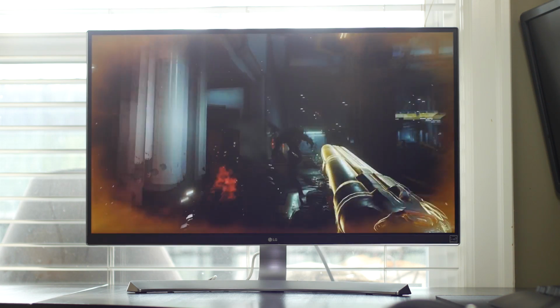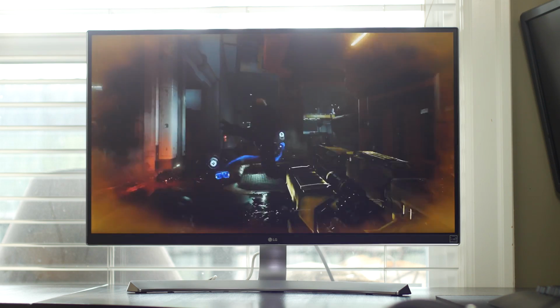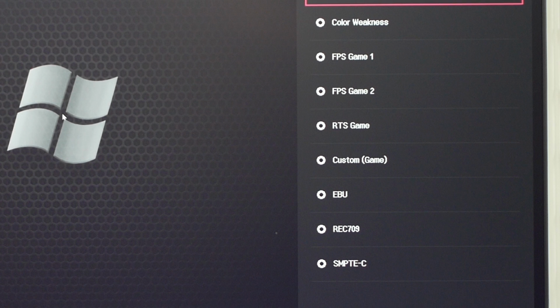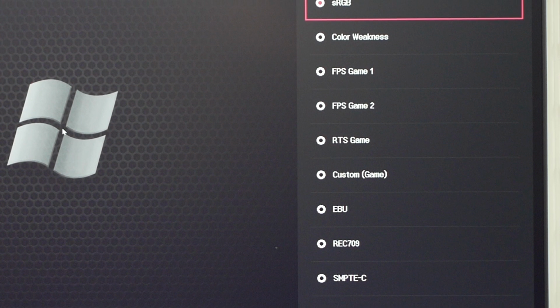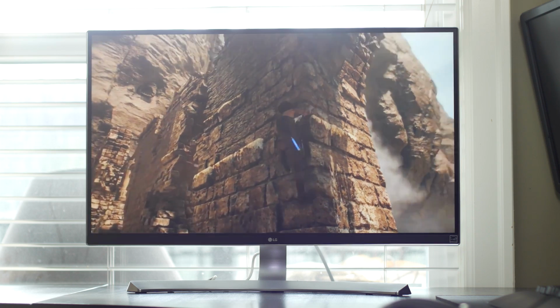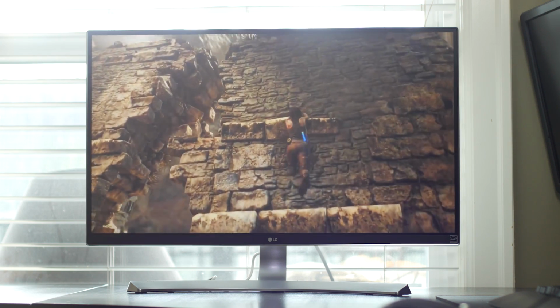There's also a feature over here called black stabilization mode, which will basically even out darker areas so you can see your enemies in the dark, which definitely helps if you're playing games like the new Doom. Furthermore, the monitor has a couple of different gaming presets built in, so you can basically optimize the display for a specific type of game genre. I personally didn't find any big difference between the different presets, but there is that feature if you want to use it.